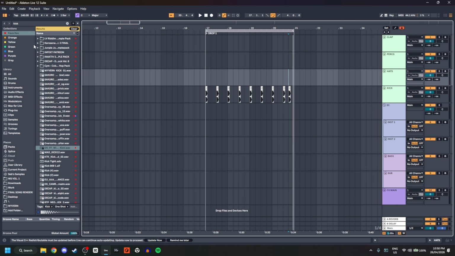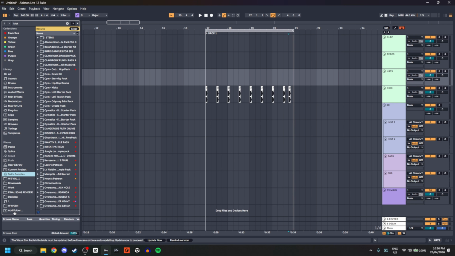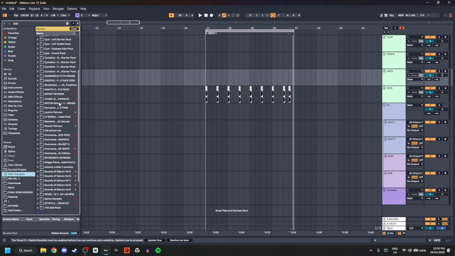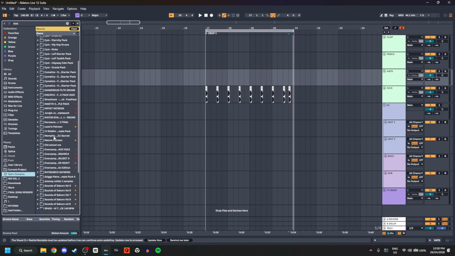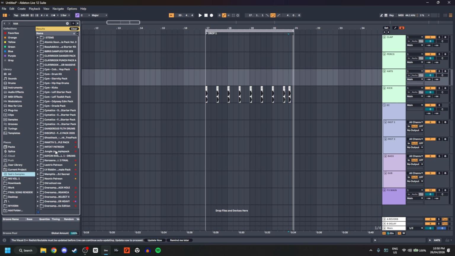Also, one thing you guys may have noticed is I am using the Favorites tab in Collections. Now, the way that the Favorites tab works is if you have a folder on the side here, which is easy to do, you can just add your own folder down here in your File Explorer. And basically what I've done is I've kind of just created a big sample folder called Seb Samples, and I've just dropped every single sample pack or drum kit that I have and dragged them all in here, and then I've pretty much gone through them and kind of selected out my favorite samples.